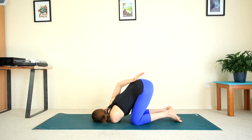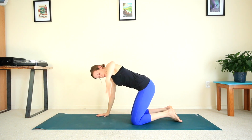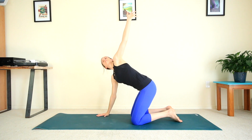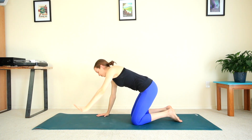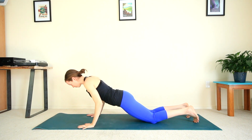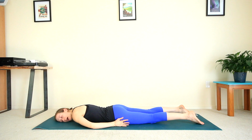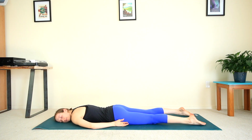Slowly beginning to release that right hand back to the floor. And inhale, sweep the left arm high. Exhale to release. And then we're going to come onto our belly. So bringing the right ear to the mat, relax the arms down by your sides. Take a couple breaths here, nice stretch for the neck.